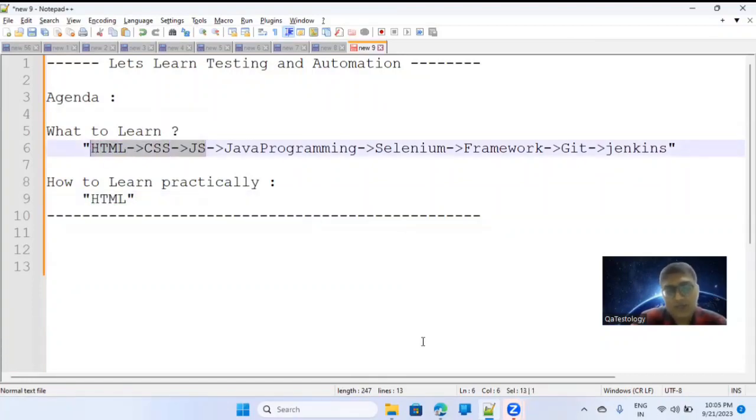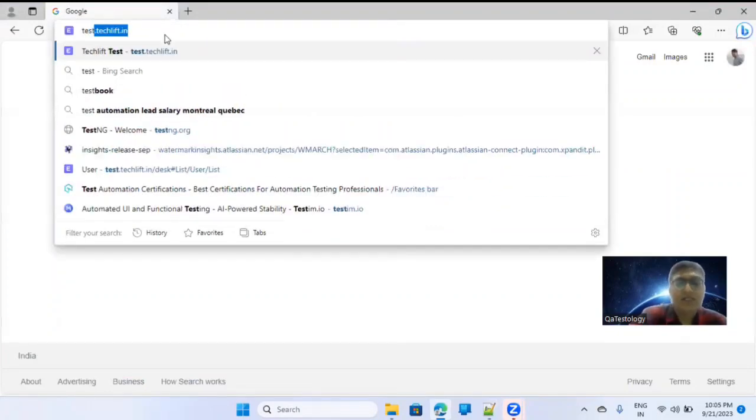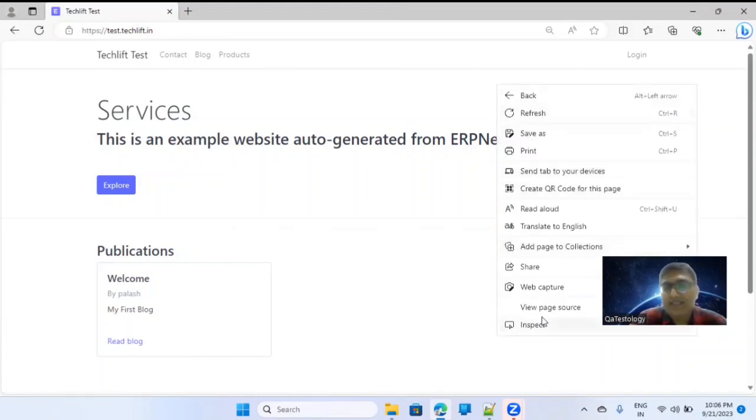Okay. So I'm giving an example. Let's say there is a website, this particular website. Whatever is written here, don't worry about what kind of website it is. If you see this website, the code behind it, you can check it through view page source.